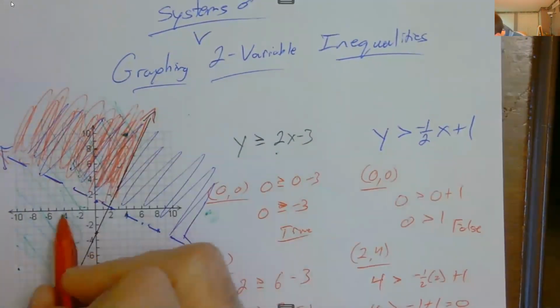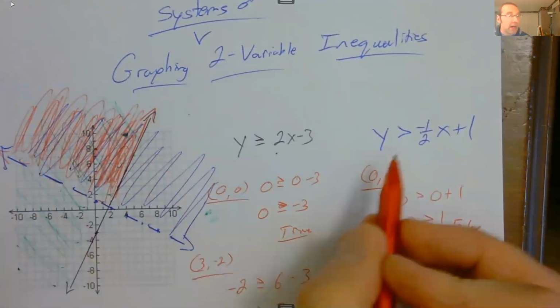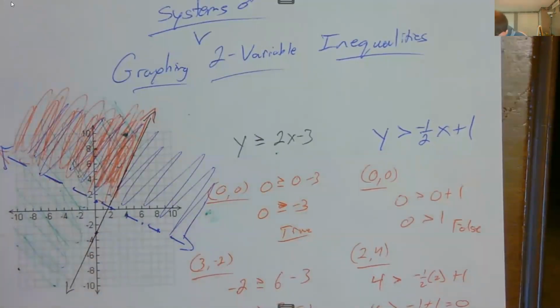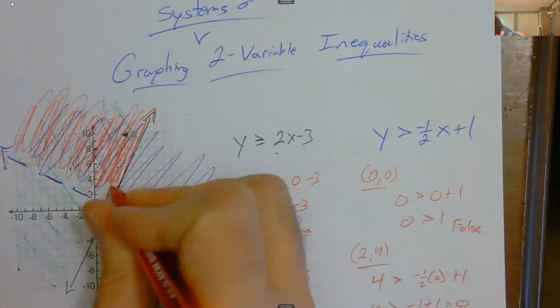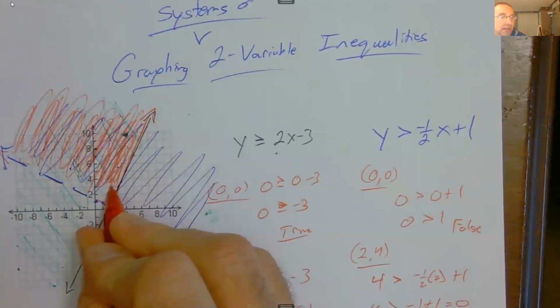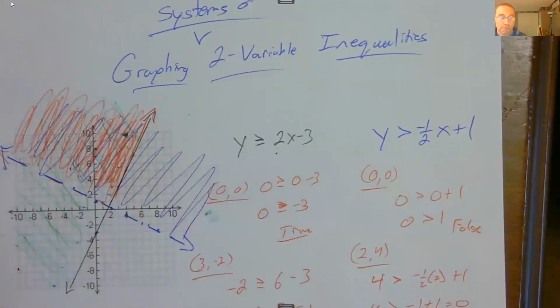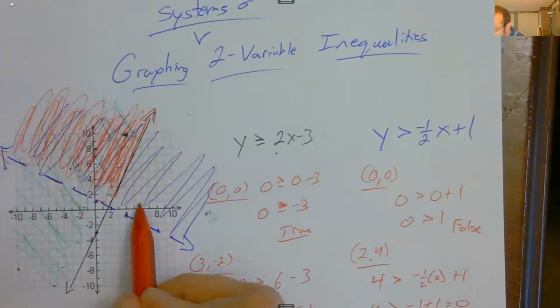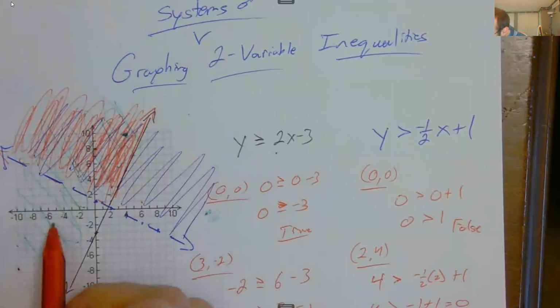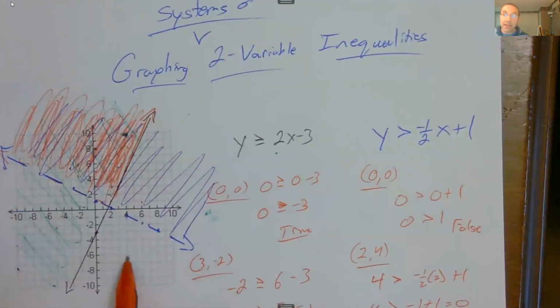If I pick the point negative 4, 10, that should make both of those true. If I pick the point 2, 3, that's right there, that should make both of those inequalities true. If I pick 6, 1, that will make one of the inequalities true, but not the other one. Same idea over here. If I pick negative 5, negative 2, that'll make one of them true, but not the other. Anything down here, let's see, 4, negative 6, that's not going to make either of those inequalities true.